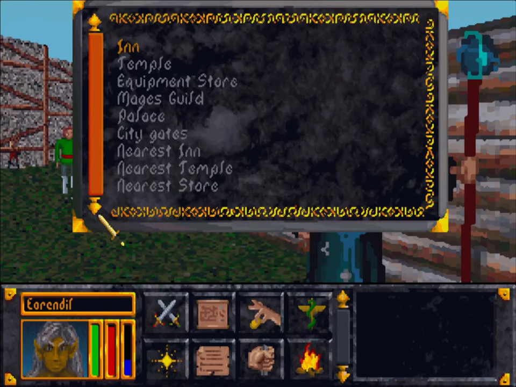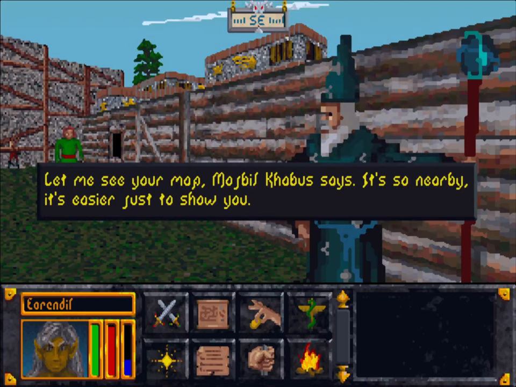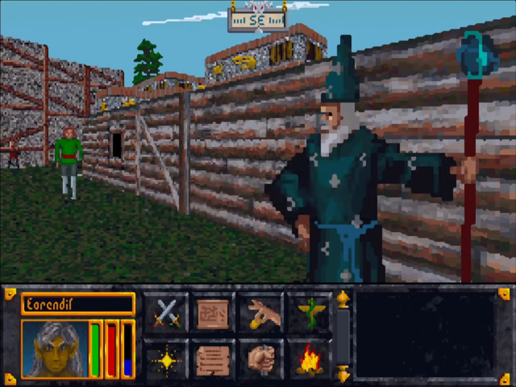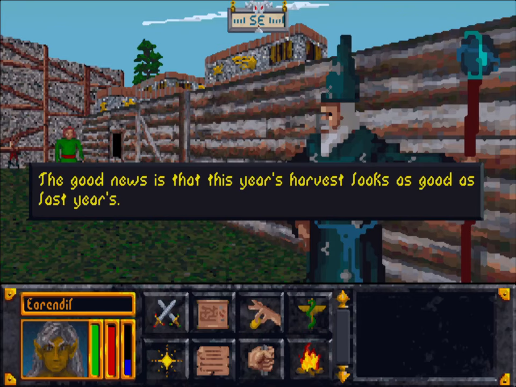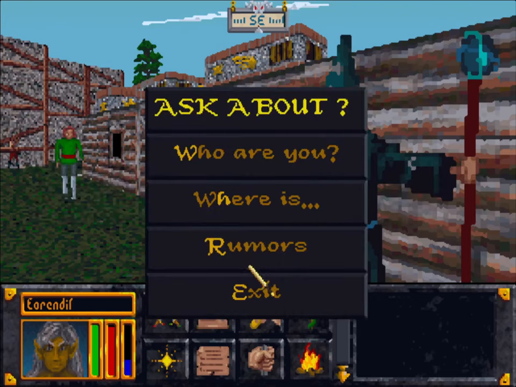Do you know anything about... Oh, well, the Mage's Guild, first of all. Yes, let me see your map. It is so nearby, it is easier just to show you. Rumors? The good news is this year's harvest looks as good as last year's.